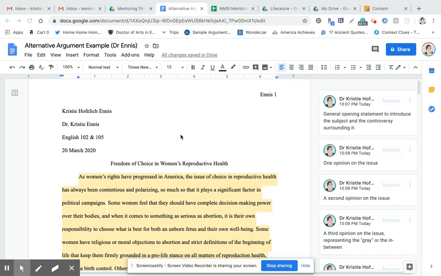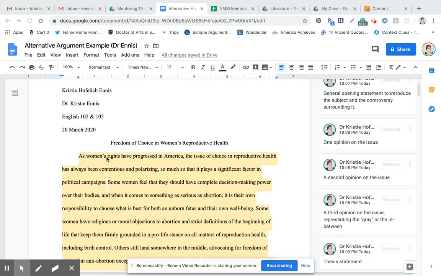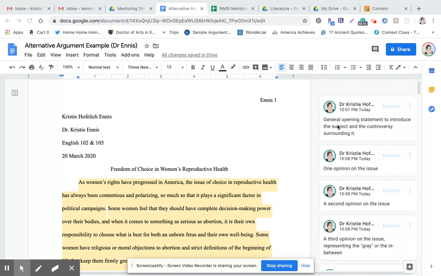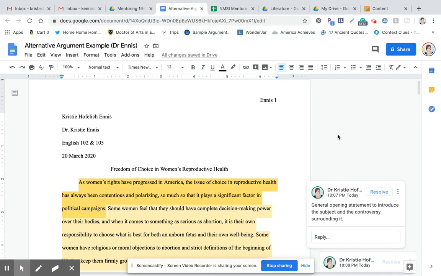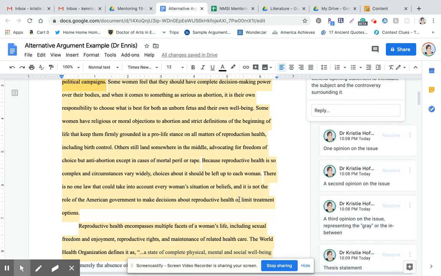And what I have done for you, I'm not going to read this to you, you can read it on your own, but what I have done for you is I have created a Google document with my comments about each part of this essay. So what you can do is you can click on each one. So each sentence has its own comment. When you click on it, it'll go to the comment that goes with that particular sentence, and it will turn a darker shade of yellow so you'll know exactly what you're looking at. So I have done every sentence in the intro so you can see how that could be structured.